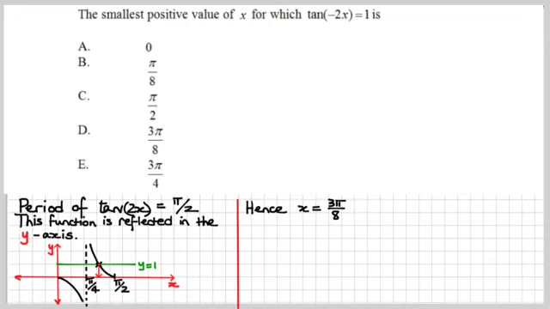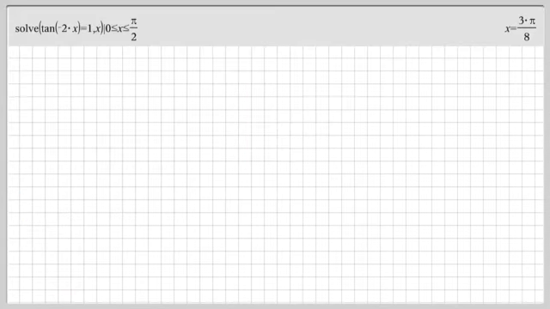Alright, now, if you couldn't be bothered figuring all that out and going for option D, you could do it on the CAS. I'll just go over the screen and show you that for a TI handheld device. There it is, there's the syntax. Solve for tan of minus 2x equals 1, comma for x. Then outside the bracket, the given is, you have to put the given bit in, otherwise you'll get a general solution which will just confuse the living daylights out of you. So you've got to put the given that x is from 0 to pi on 2 inclusive, and it'll give you the one solution that you need.